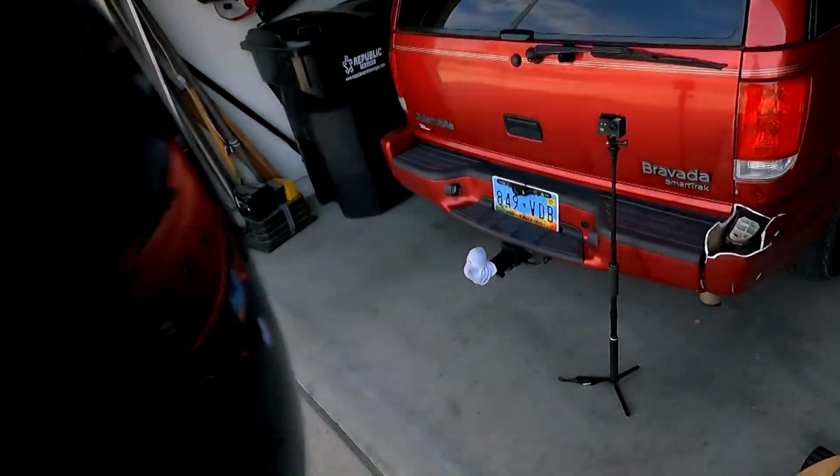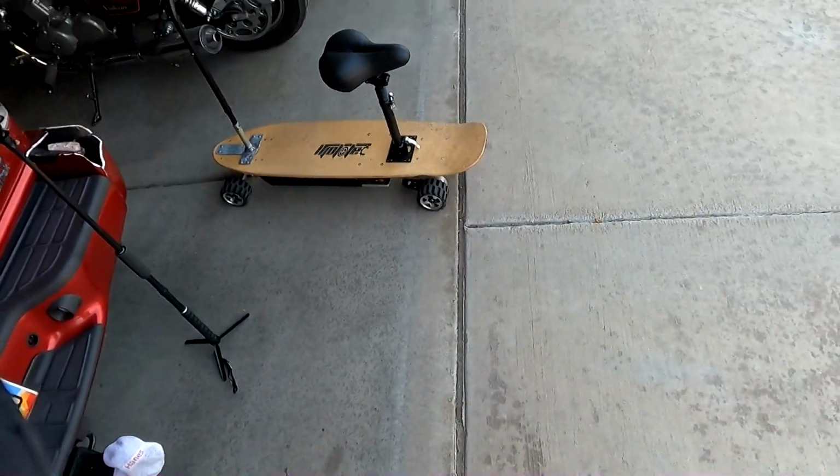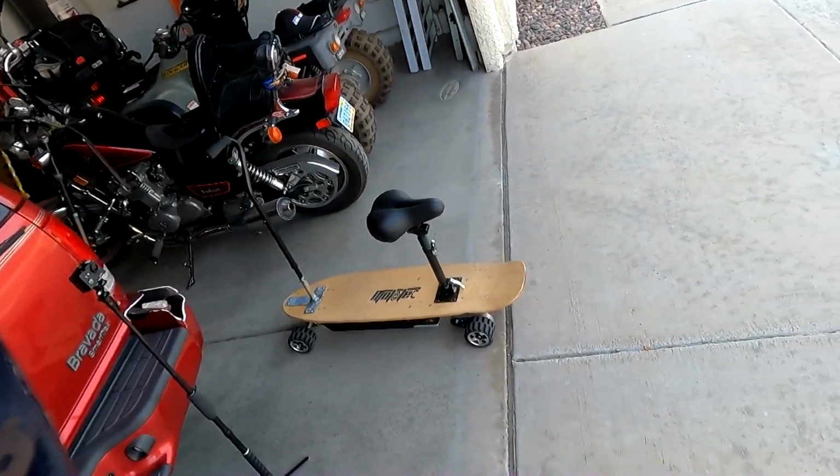That's a nutty design. Well, at least it worked. That's it for today.